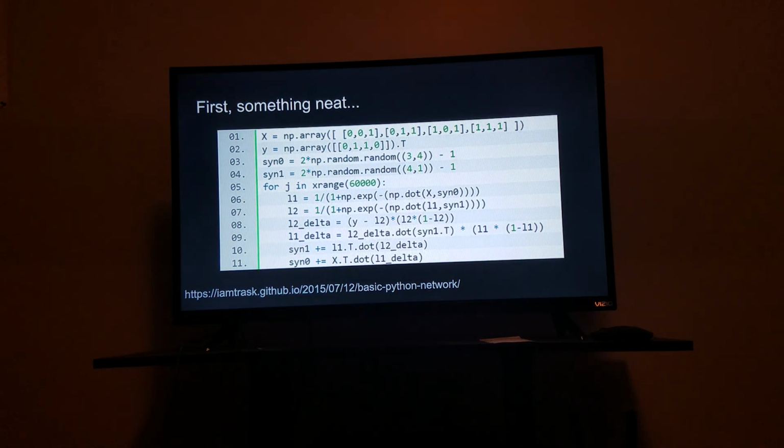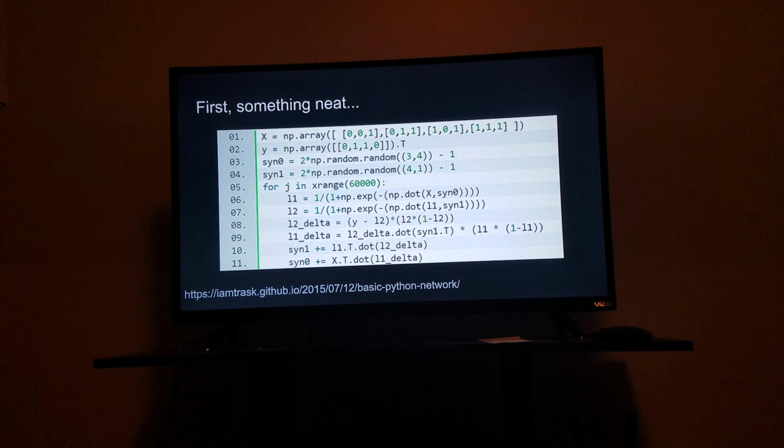So, first, something neat to look at here. Found this on the IMTrust GitHub. This is an 11-line Python neural network from scratch. We have inputs, we have outputs. I don't know what the inputs and outputs represent, but we have them. And we have weights that are synapse 0 and synapse 1 there.